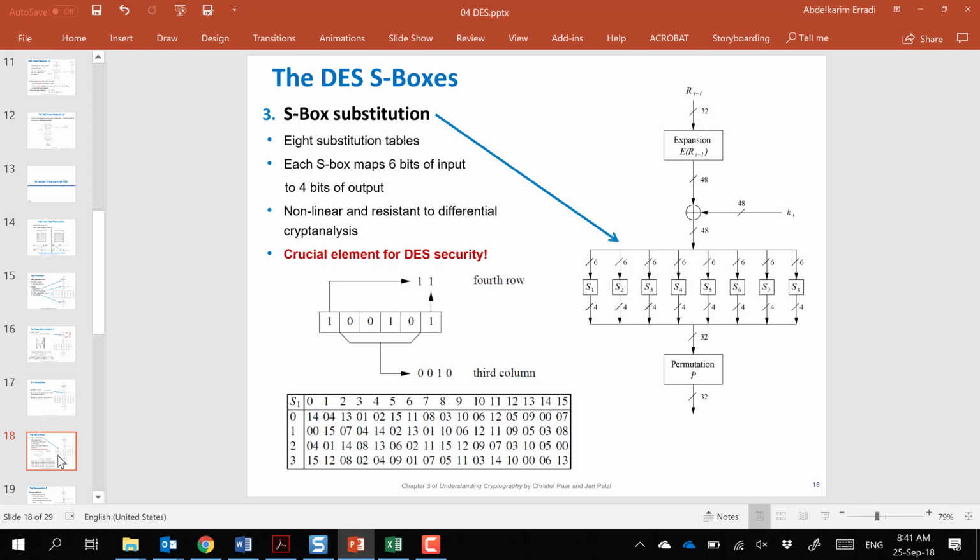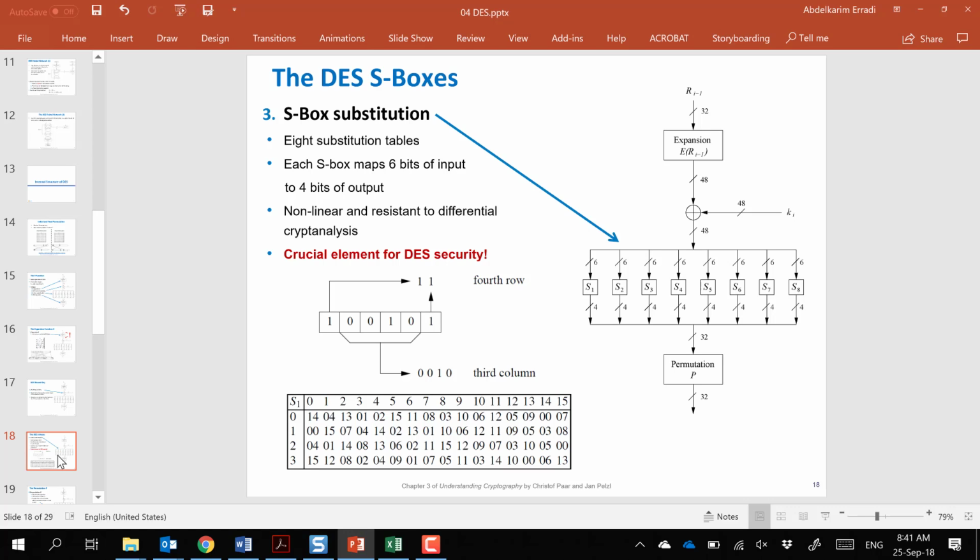Now, what we do, we take the 48 bits. What do we do with the 48 bits? Divide by 6. We chop them into 8 sub-blocks. Each sub-block will have how many bits? 6 bits. That's what this is trying to illustrate. So the blocks are S1, S2, S3, up to S8. Basically, 8 times 6 is 48. Now, for every 6 bits, we replace them with 4 bits.